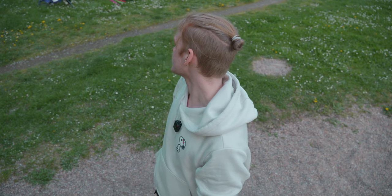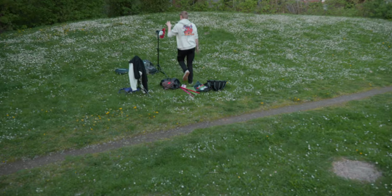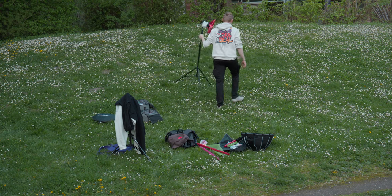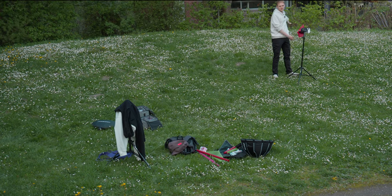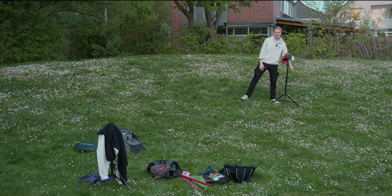Since I'm always the one behind the camera, I rarely have any photos of myself, so I thought I'd use this opportunity to get some creative self-portraits. But I'm bad at taking pictures of myself and carrying all the gear, so that's why I brought Henry. My idea was to make it a little abstract — use some transparent colored paper to make it a little more red, actually a lot of red — and basically be in this field of flowers, which looks epic with lights.